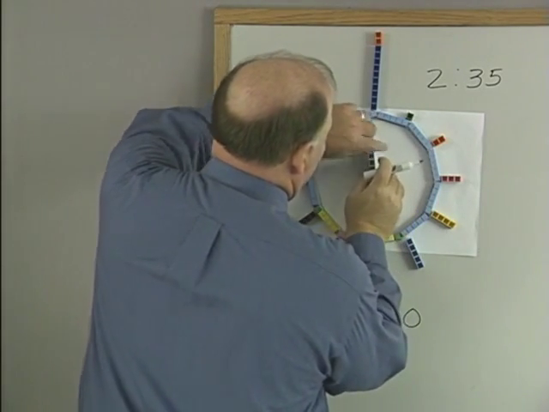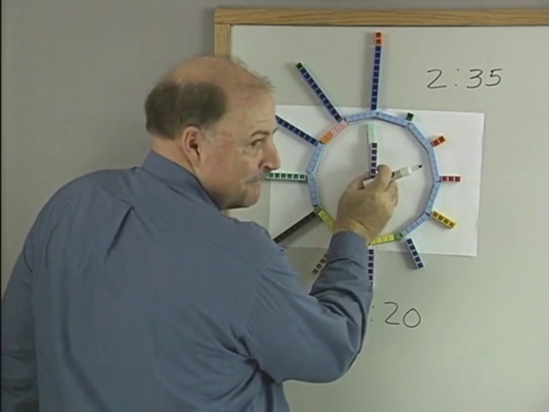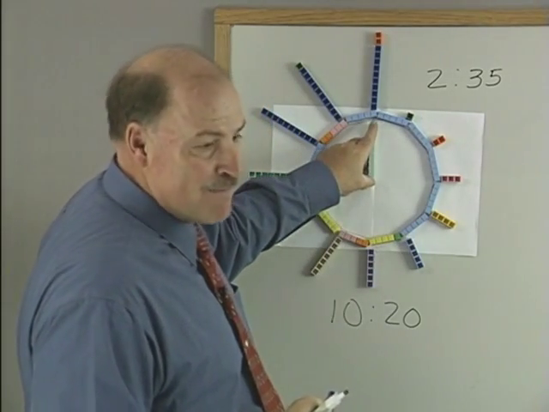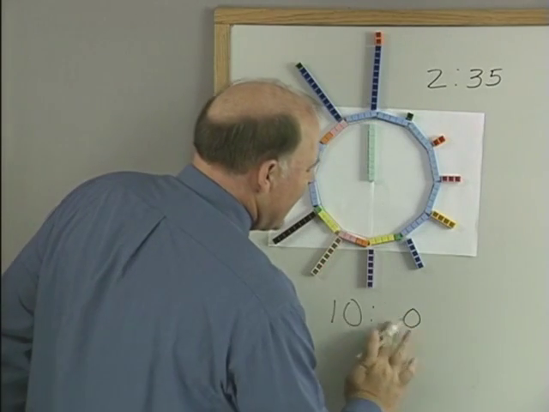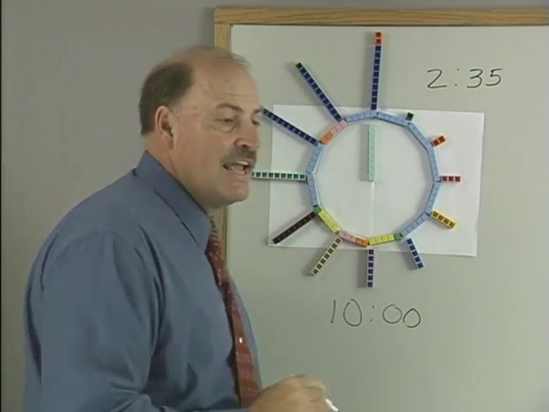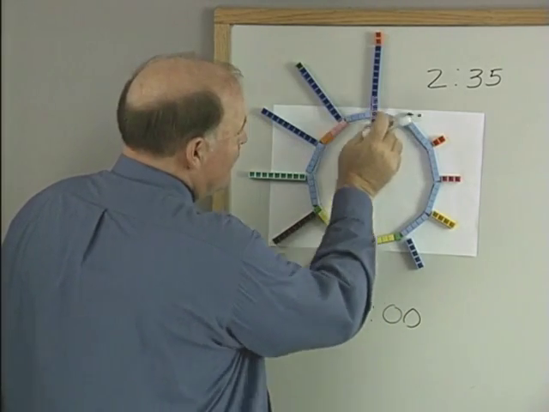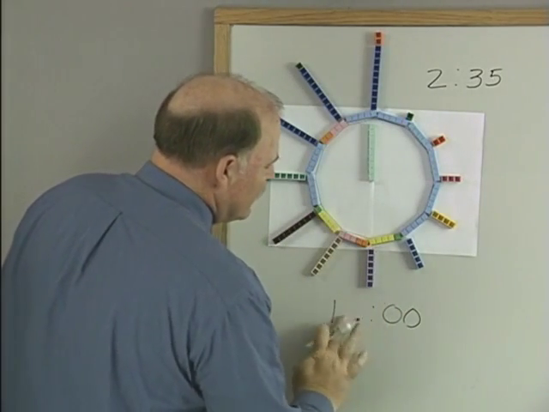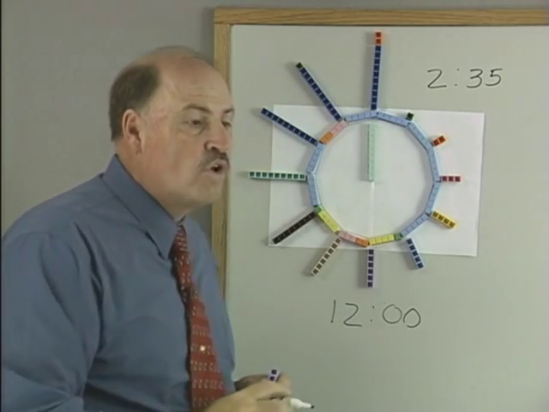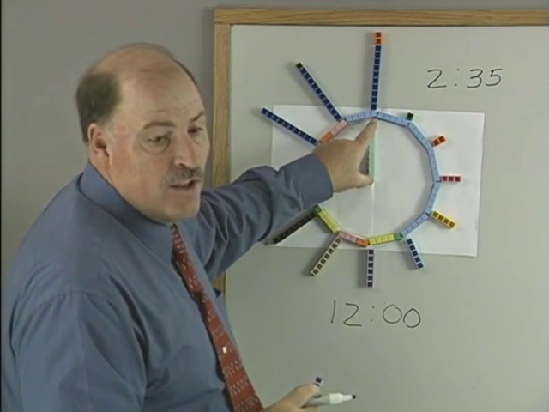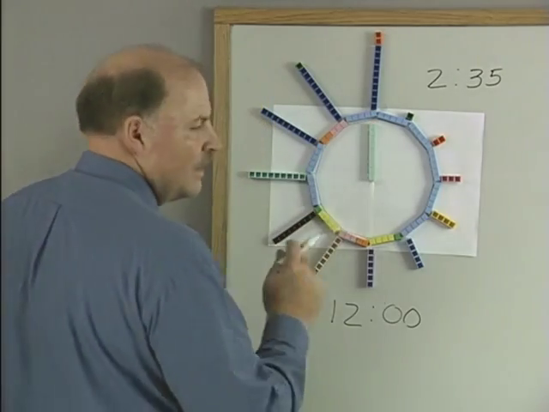Very good. Because when the minute hand is pointing straight up, remember I told you? That means that you have no minutes, but you say o'clock. And if the hour hand is pointing right up there, that's pointing at the 12. So that would be 12 o'clock. Whenever you see 00 straight up, it's what, everybody? 12 o'clock. Okay.